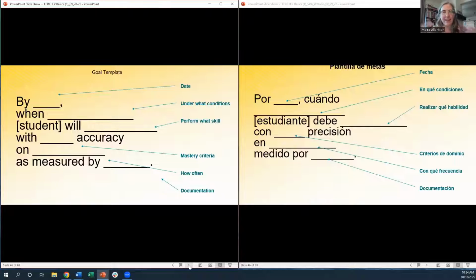That's like 90% of goals I see, as measured by teacher records. And I just like parents to think about, can it be measured by student work samples or a student portfolio? Can it be measured by data, behavioral data? Or could it be measured on an audio or video clip? For some of our motor skills that happen and then they're gone, those are really compelling pieces of evidence for the IEP team to look at later.